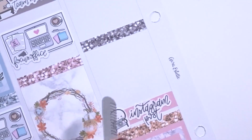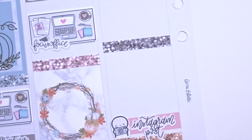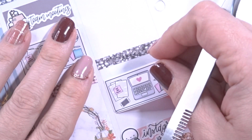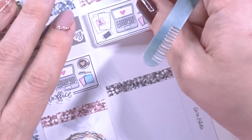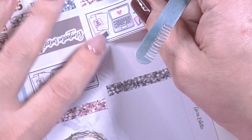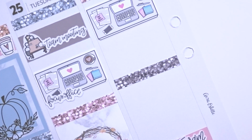Wednesday is another day now that we have to build from the bottom because of this little guy. So Wednesday is probably going to be more focus office. So we're just going to put that here, I think. Actually, no. We're going to put focus office up here at the top. Somewhere right there, and then I think I'm gonna put, so I just used orange, so let's go with blue next.